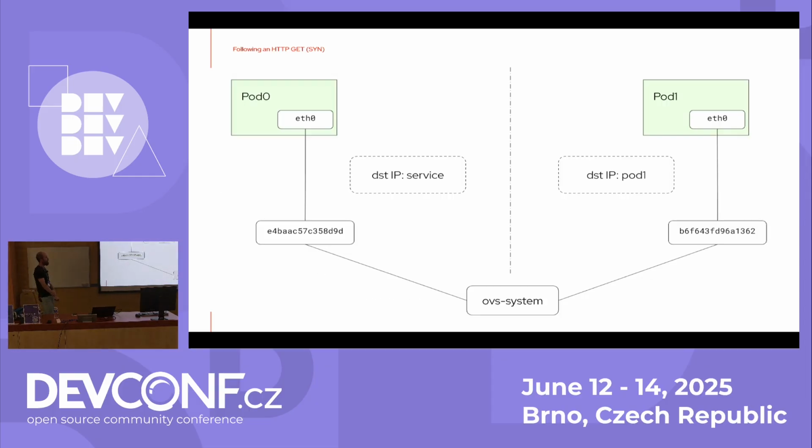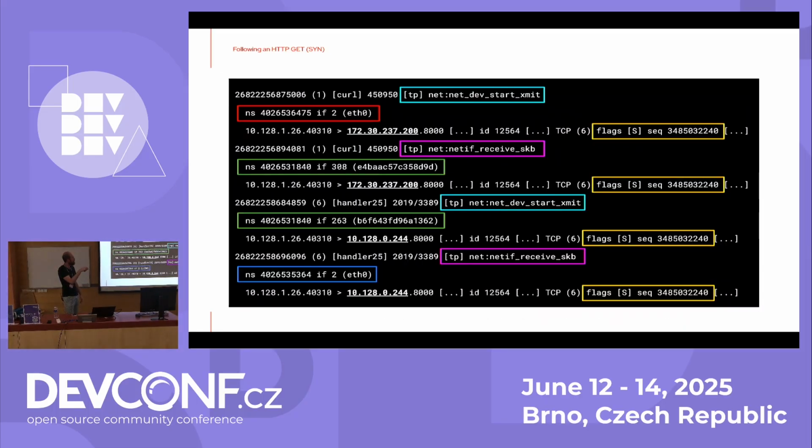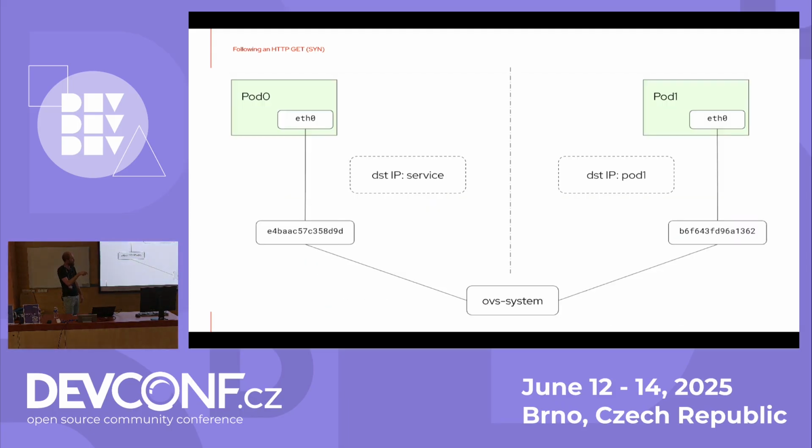OK, so we can start drawing something. It should look like this. We are still missing bits, but we have a pod. We have our interfaces, part of the OVS system one. And the only thing that is changing, at least in the slide, is the destination IP. It starts by being the one of the service here. And then you can see on the other one, another IP address, which is the one of the pod. Okay, so there were some things happening modifying that IP address.